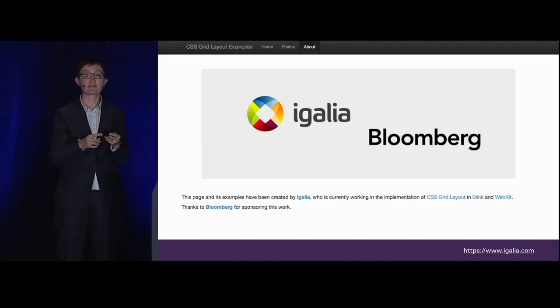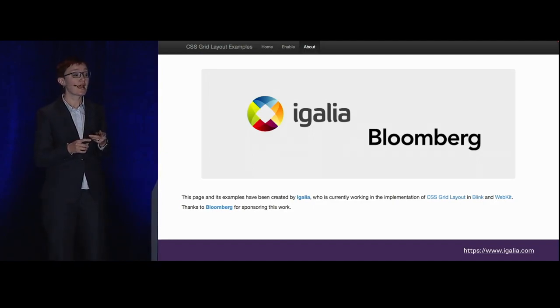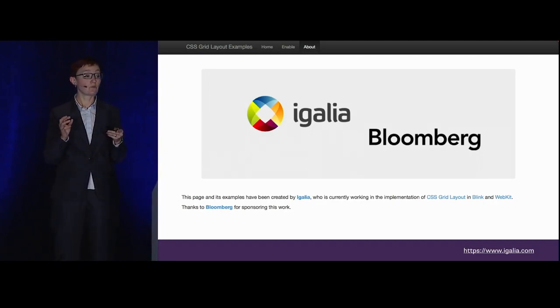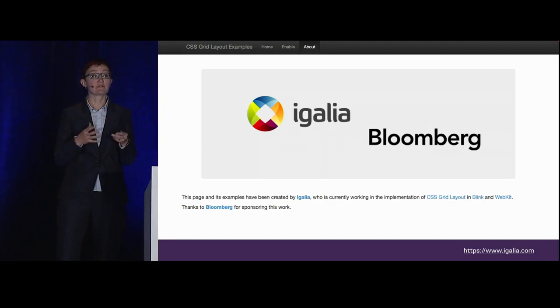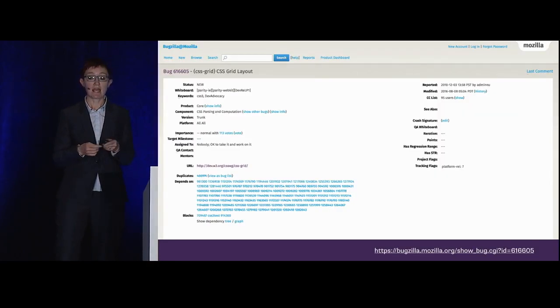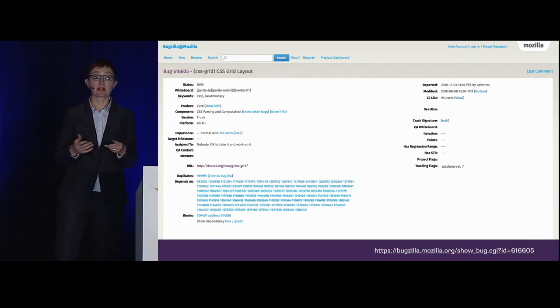So they've been doing the Blink implementation for about the last 3 years, so that's Chrome and Opera, and it's also been going into WebKit, and so it's in Safari Technical Preview. So that's interesting. We've got this specification being built there. And Mozilla have got a really great implementation. They caught up very quickly with Blink.